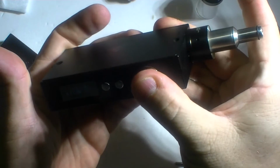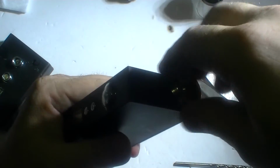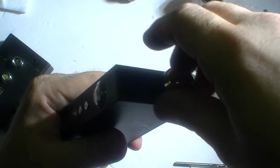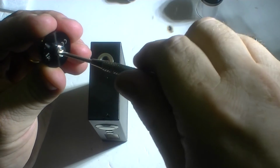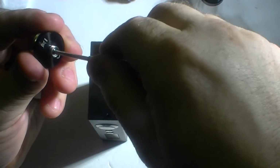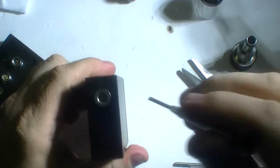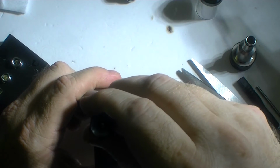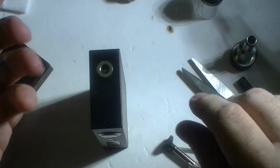It's not seating all the way. I'm going to have to adjust the center pin a little bit. I'm going to go ahead and adjust it on the Lemo rather than on my actual atomizer. Got some juice on there. It's really tight. So actually, you know what, let's just do a little turn on here. I don't feel like breaking that screw off right now. Alright, let's see if that'll work.